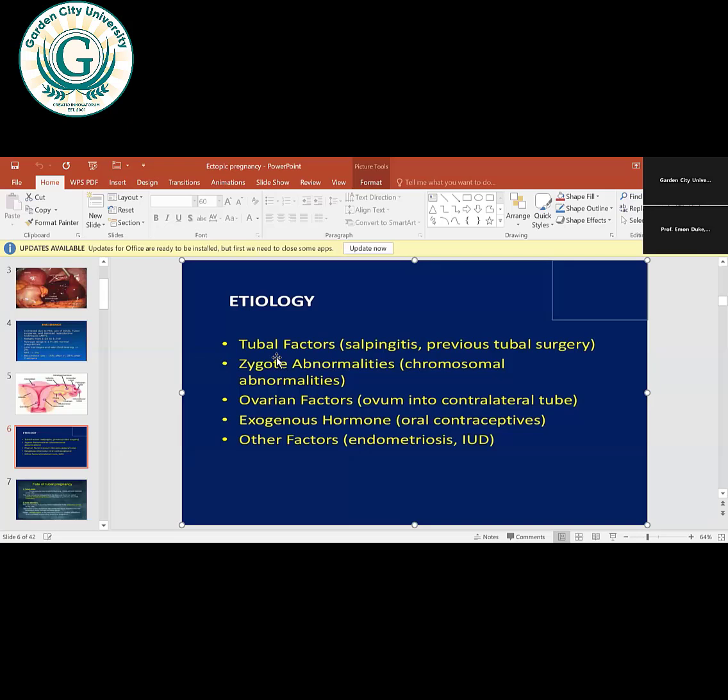And then you have the ovarian factors. And then sometimes contraceptives can cause these problems. And then endometritis. Probably that woman has been using an IUD or something. Either the intrauterine device could cause that, or if she had intrauterine death and that fetus decomposed in utero before it was released, it could cause endometritis.